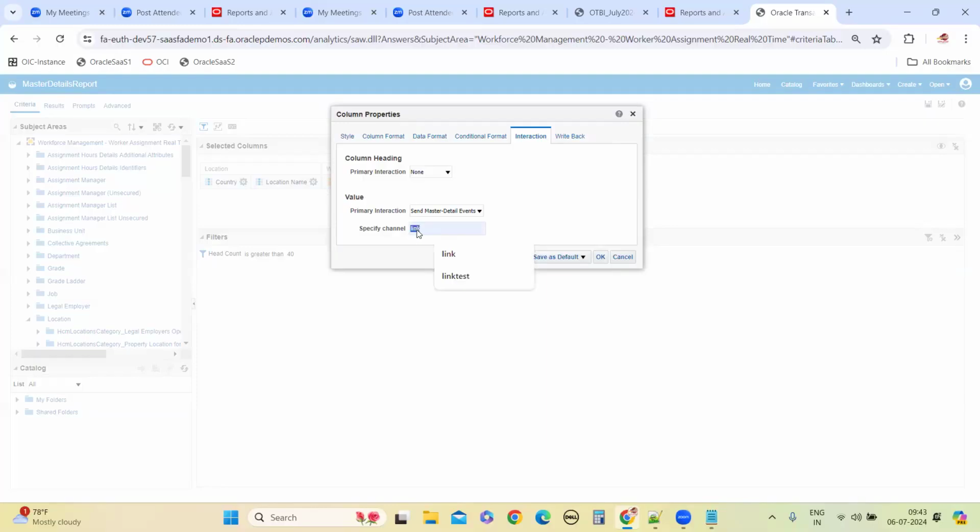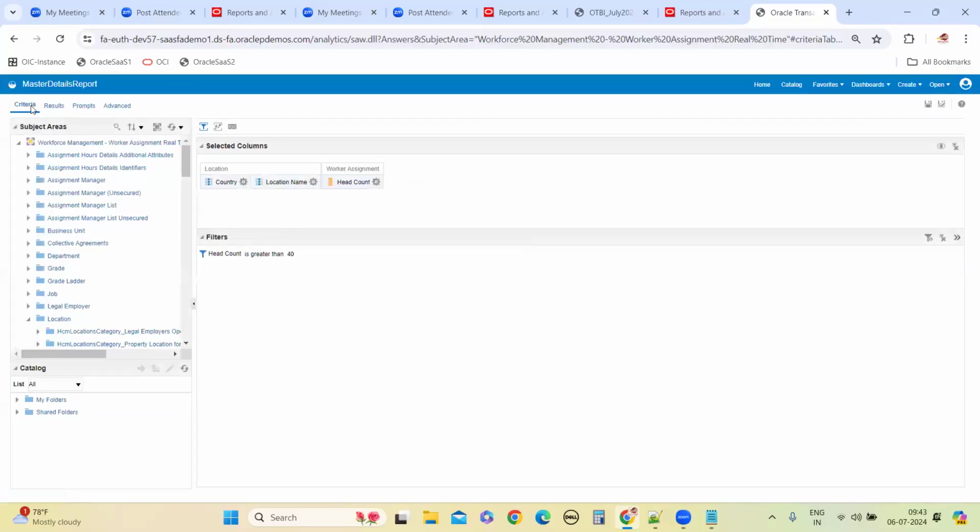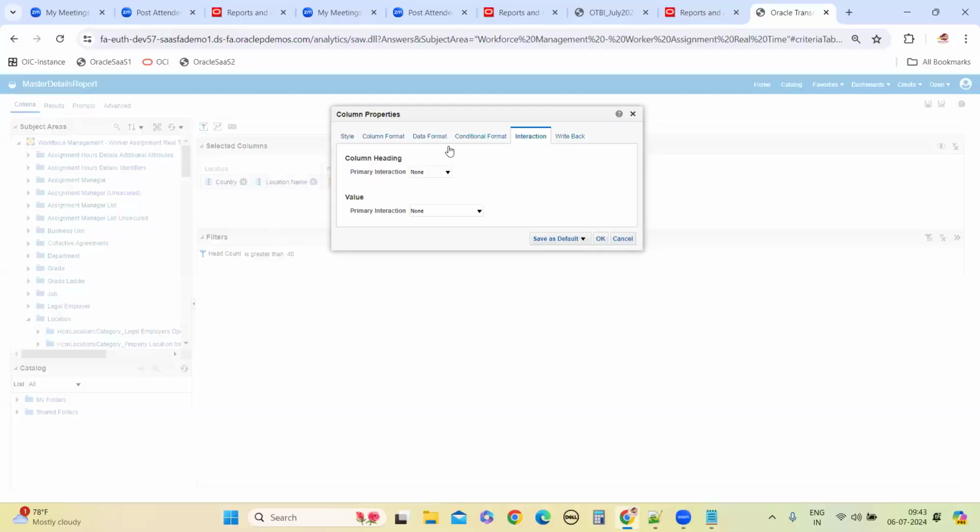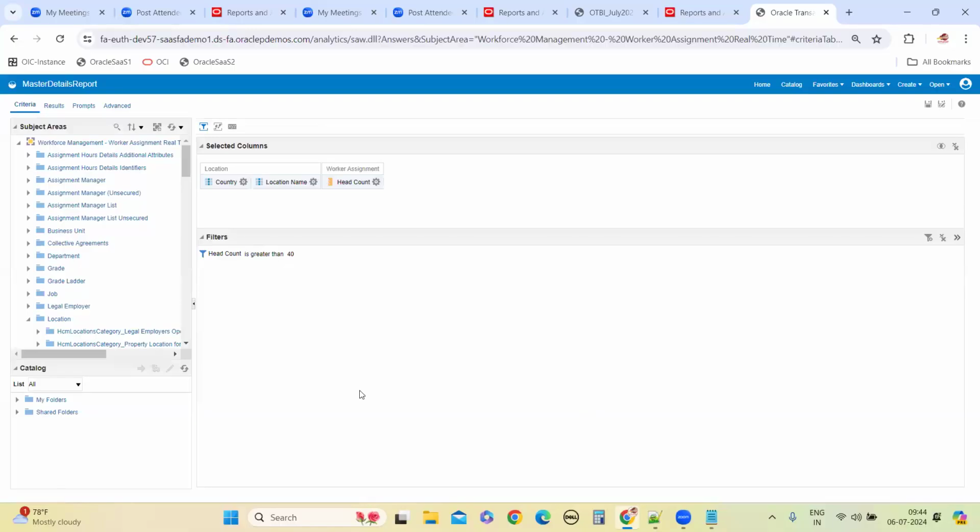You can give any name. Once again, go to the criteria, country, column properties, interaction, primary interaction. Give any name. Copy this name. Click on OK.